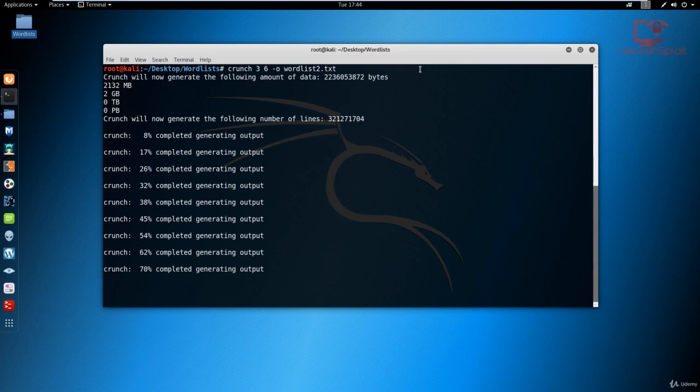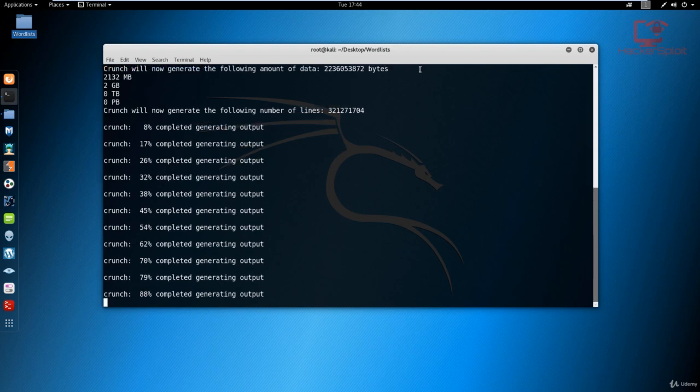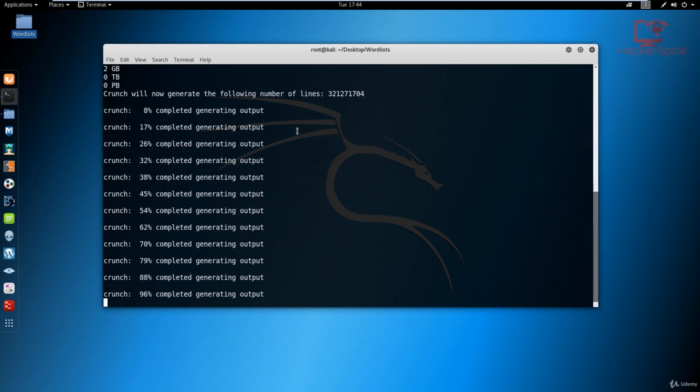Okay, so we looked at performing a brute force attack in the previous section when we were using Metasploit, and obviously in the WordPress section where we were trying to brute force the login of the WordPress site. You saw that when using a word list, it does work if you have a fantastic character set. Now, by default, this word list that we're generating with crunch is quite large, more specifically 2 gigabytes, but it is quite powerful in the sense that you are likely to crack services like SSH or telnet, really basic types of services.